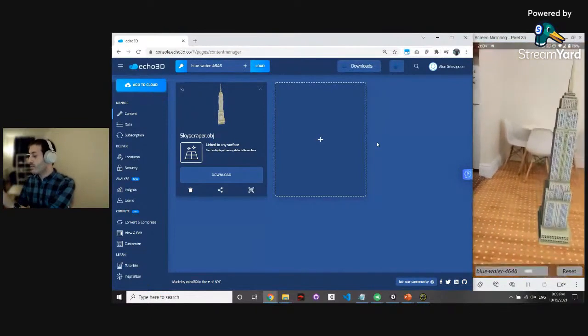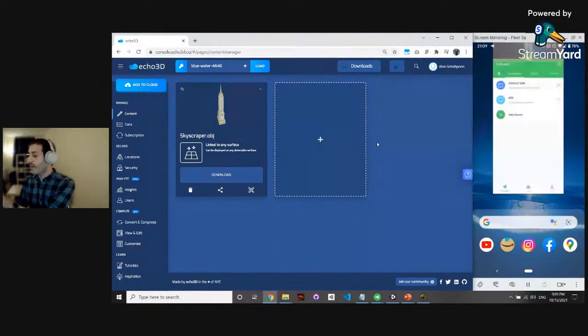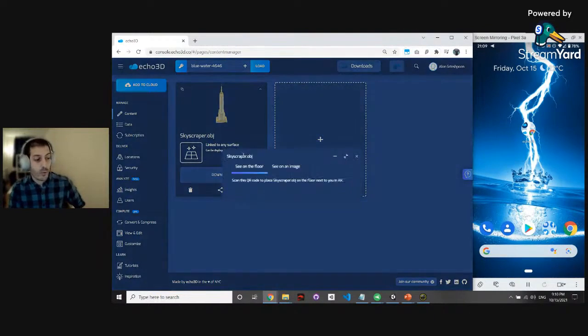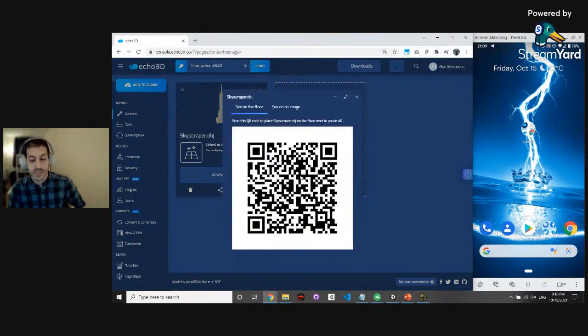So I saw the Empire State Building on mobile, but what if I told you that I can actually stream that Empire State Building to everyone's devices right now? What you saw is the fully fledged mobile app, but we also have a web integration that basically allows you to see 3D models just through a website. So I'm going to click this button right here. It will open a QR code that allows you to scan.